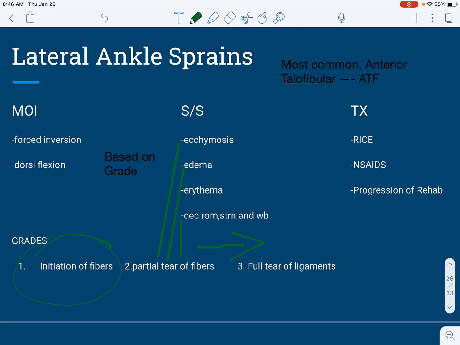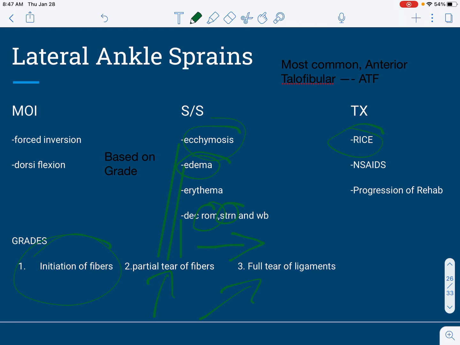So the thing with ankles, right? You could try to play through it, but if you play through it, you always have the chance of having it get worse. My determining factor is how strong is it? What's your range of motion? How much swelling is there? How much bruising is there? If there's a lot of bruising and swelling, it's like, man, why are you even trying to play? If there's that, you've got a partial tear. That means stability is really loose. It means it could turn into a full tear. So you wouldn't want to do that. Might as well give it time to heal.